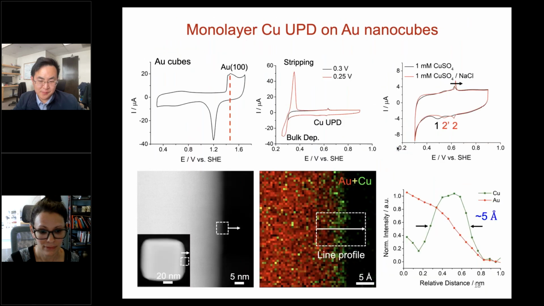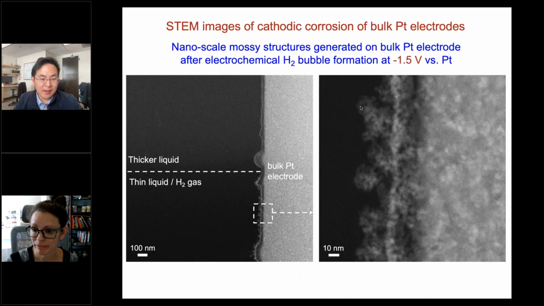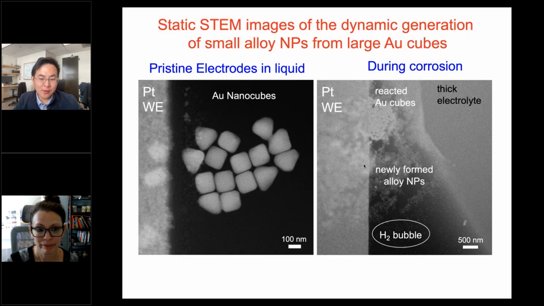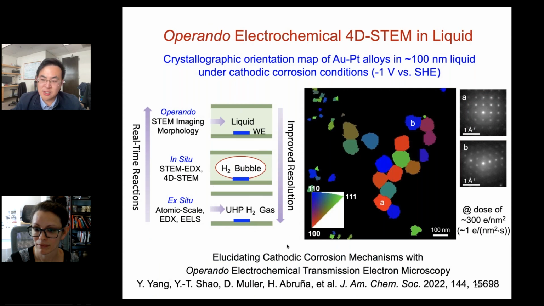Let's see if I go there. So for the corrosion of gold cubes, I am not sure which aspect of corrosion, but certainly I can provide a little bit more detail. The corrosion process is essentially dissolving the platinum atoms from the electrode and injecting them into the gold cubes. The molecular perspective of this process was not covered in this talk, and I do encourage you to go through our recent JACS paper. You will see much more detail in that discussion.